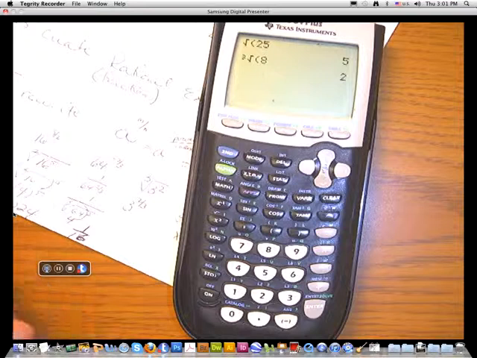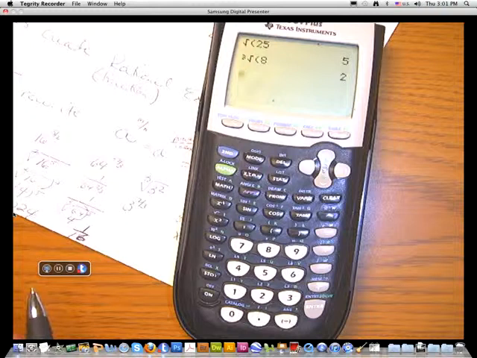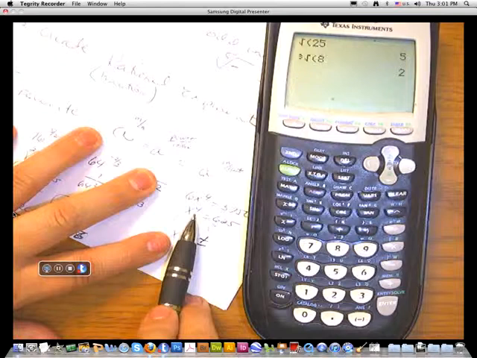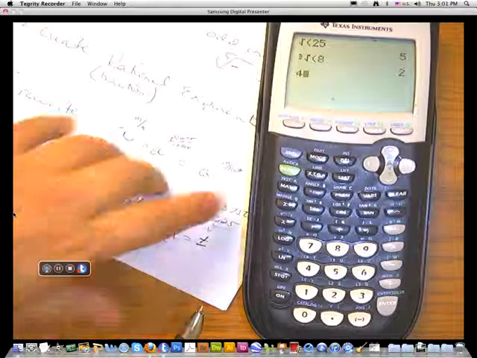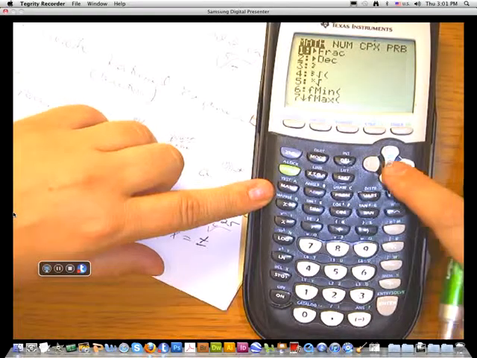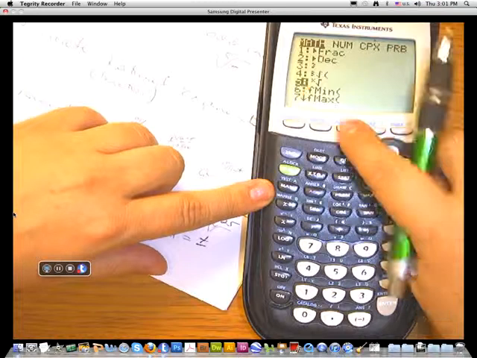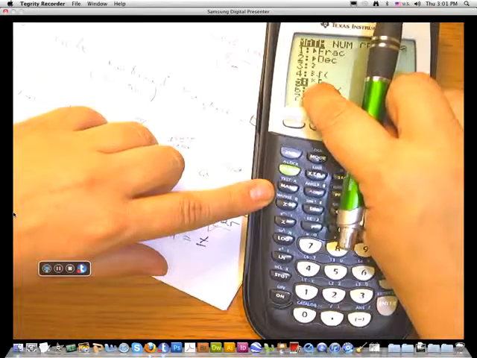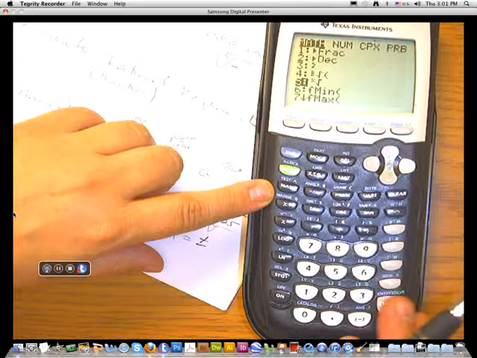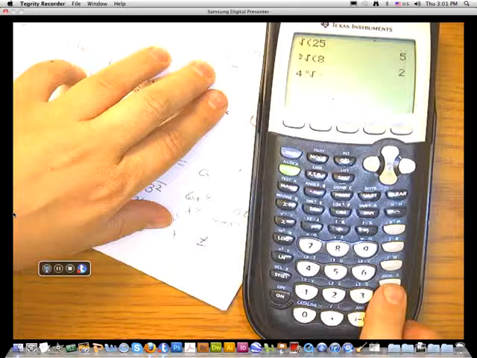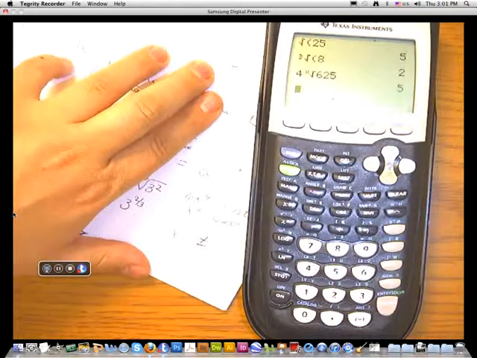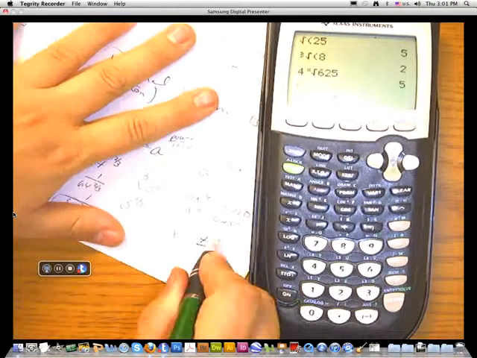But if you want something other than a square root or a cube root, you have to tell the calculator. The calculator can do it for you, but you have to tell it what root you want first. So in this problem, I want the 4th root of 625. So I have to tell the calculator I want the 4th, math, option 5. See that x? That means the 4 I punched in is going into that x location. So that means 4th root. That 4 is going into the x, and then 625. And we get our answer of 5.